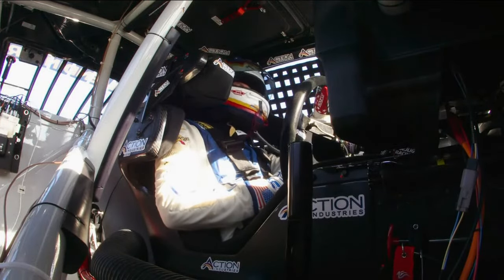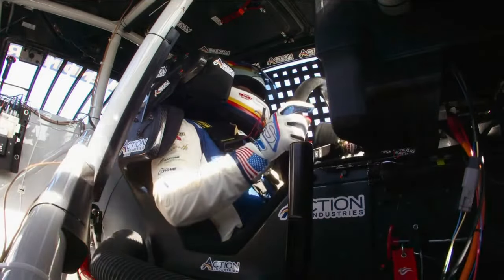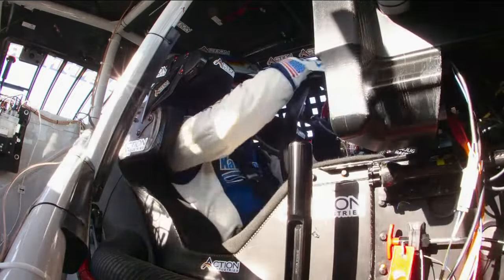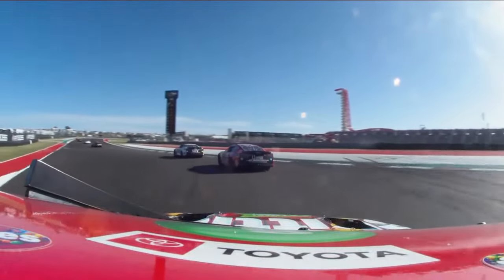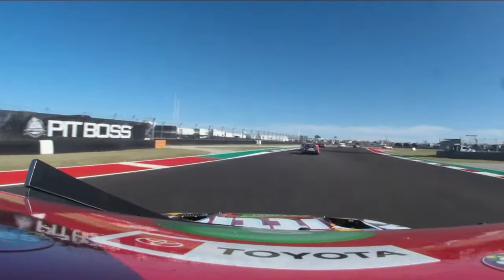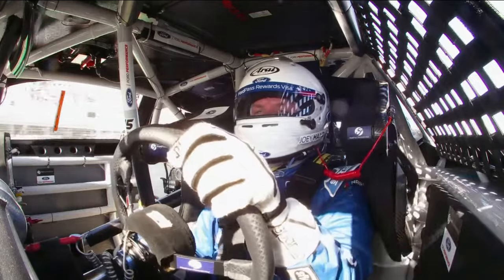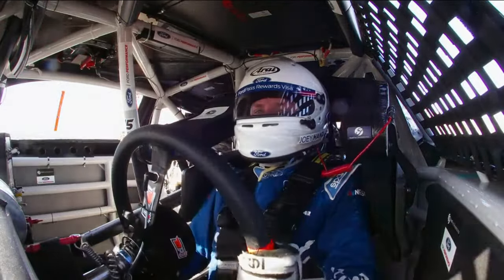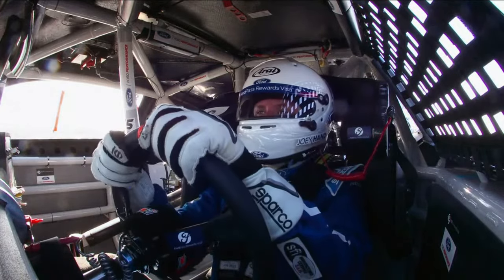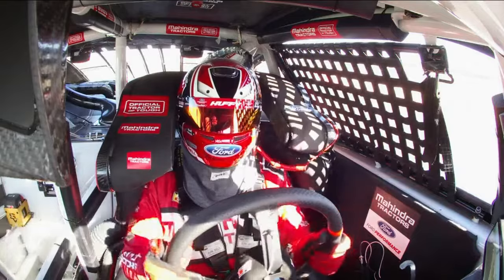Absolutely, and that's the position he's got himself in at this point. I think we watched while A.J.'s been in third there. I think there's more than what he was showing. I think he's just being very, very strategic about how hard to run. He's watching Chastain and Briscoe racing really hard with each other, hoping that they're going to wear each other out. I think he's just being super smart at this point. And I saw that exactly at the moment when Chase Briscoe had that little slide and got off. Allmendinger pounced, and now he's the second place car. Exactly.